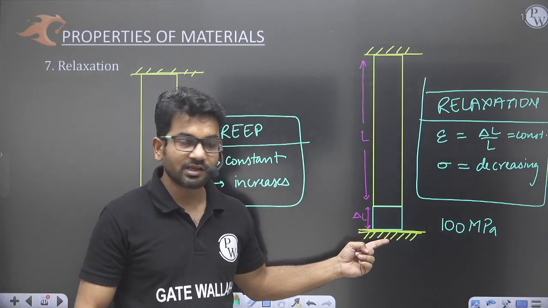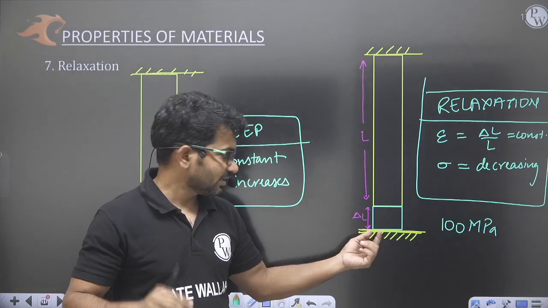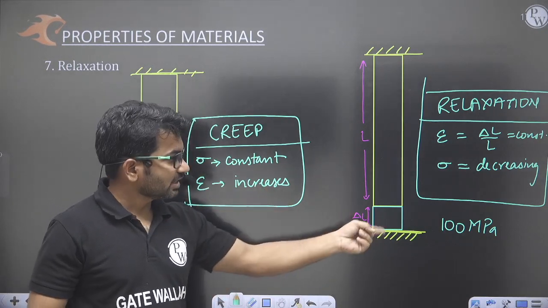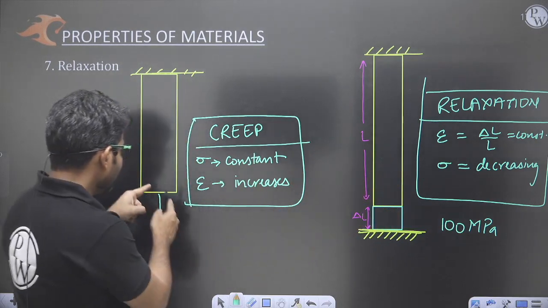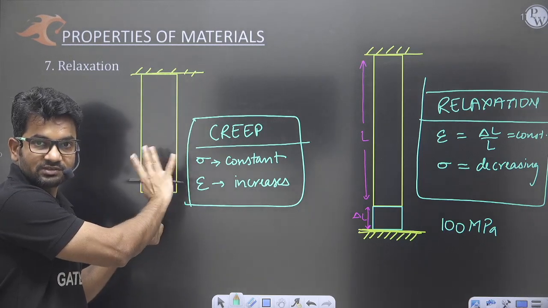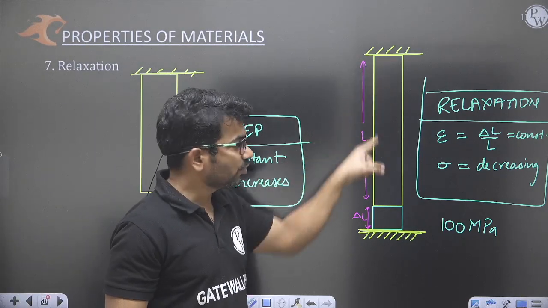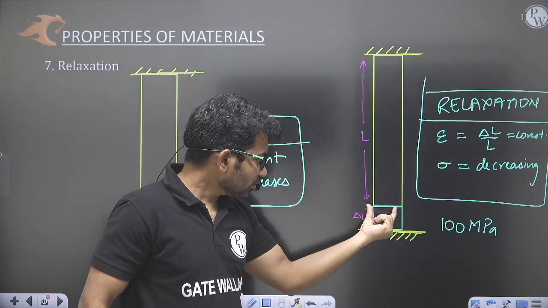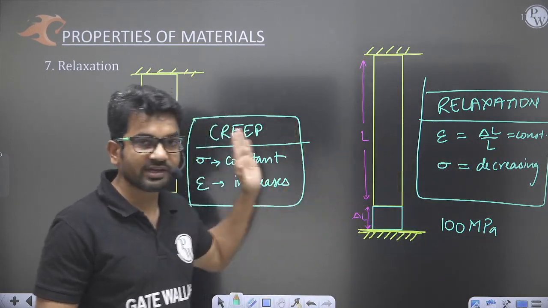After 5 years when I come again, I'll see that again the stress has reduced to 99.5 megapascal. So I will again increase some length. So strain is again increased and stress I have made again 100 megapascal. So these two are similar phenomena. Here load is applied in such a way that stress value will not reduce, stress value will remain constant, strain will keep on increasing. And here the constraints are such that strain is constant, so change in length is constant, because of that the stress will keep on reducing, although they are very similar to each other.